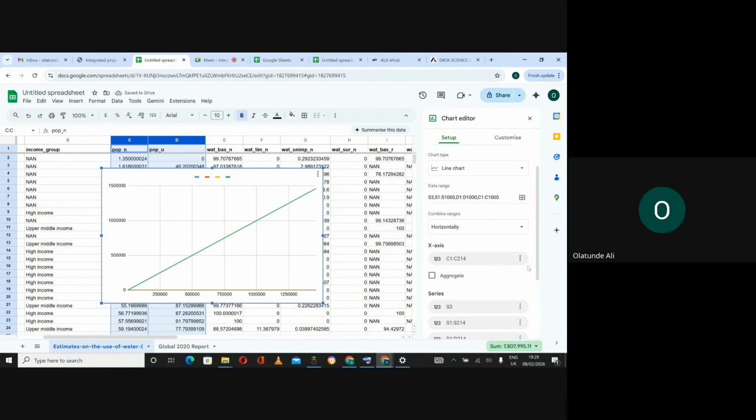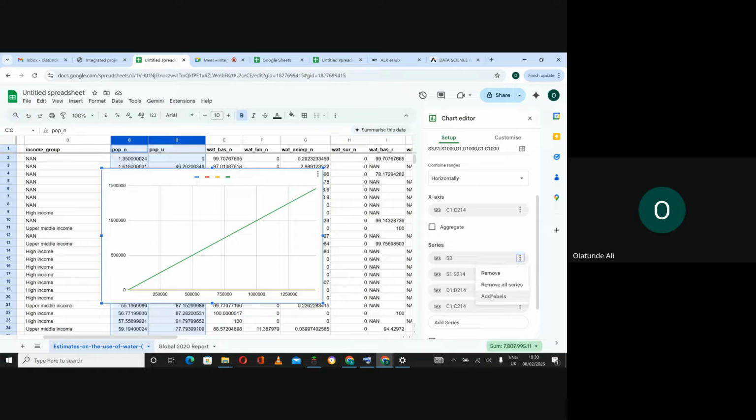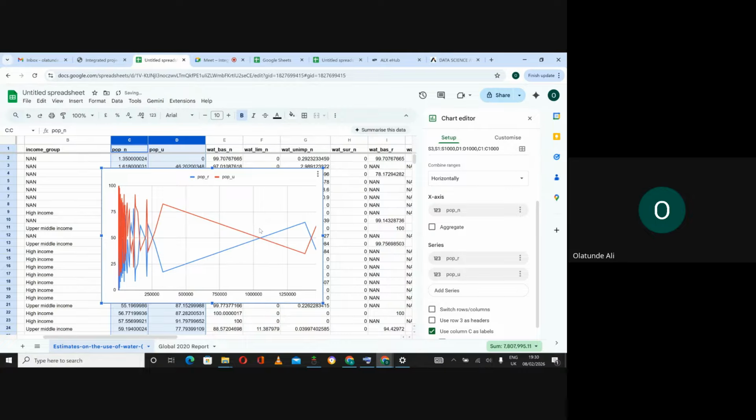So that's our x-axis. Now let's delete all these ones. We remove. And they told us that our R and U will be in the series features. It will be our y-axis. This is it here. So we have to remove this pop N because pop N is already in our x-axis. So I'll remove it. So I've created the line chart.